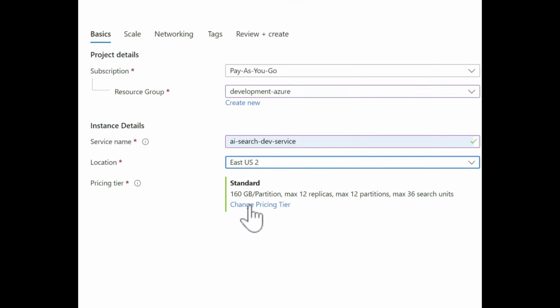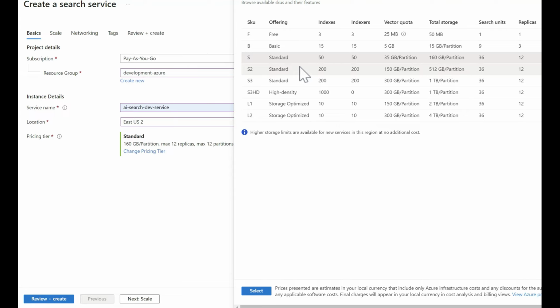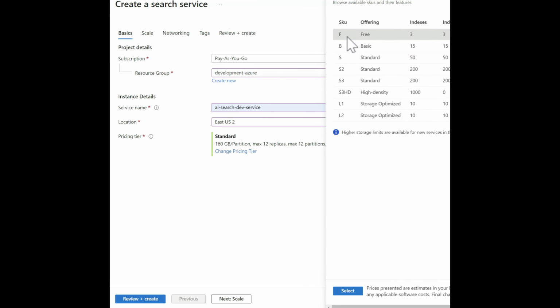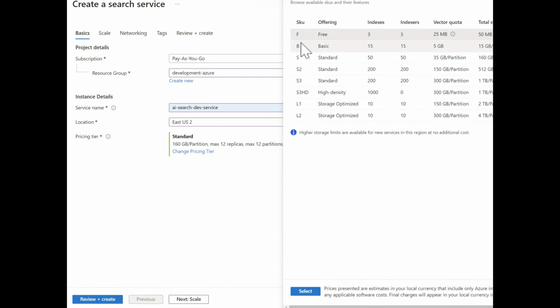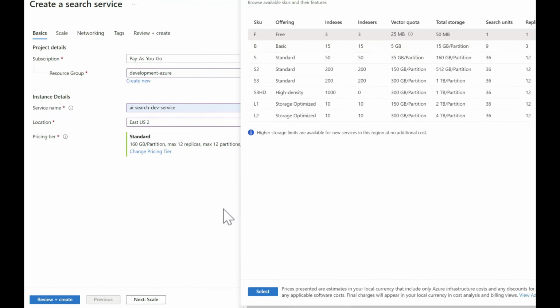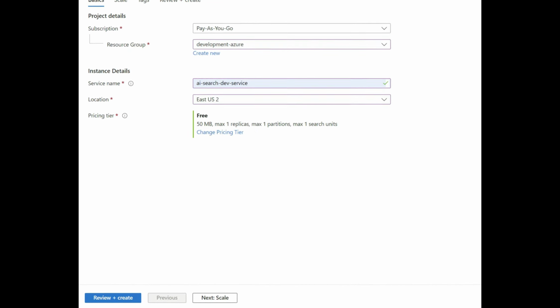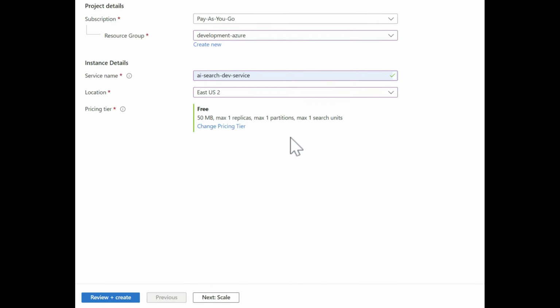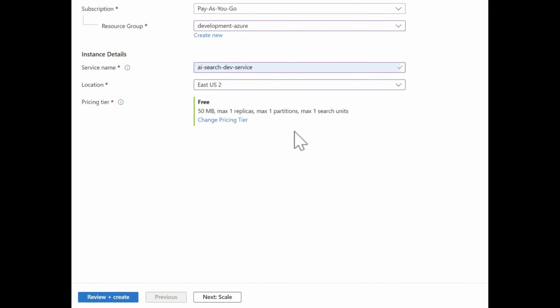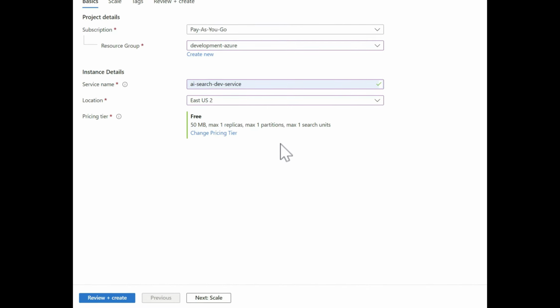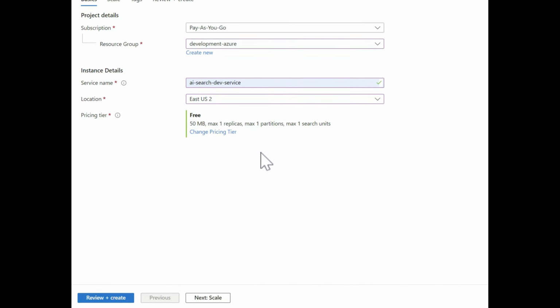And we are changing our pricing tier. Actually, we will not keep this one free because we cannot use free services for AI Search. So let's check first. Okay, we can use the free service. So currently I'm using the free service, just to check whether we can use it in our chat playground to add our own data.